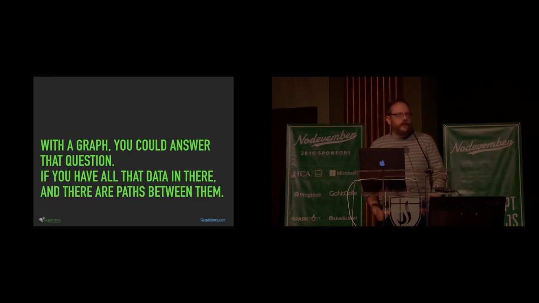Each one of those things, like the purchase, the credit card that was used, the state the person lives in, the person itself, if they have a criminal record, the coupon and when the coupon was used, if it was applied to a certain payment or a certain transaction. You have all that data in there, and even if you don't have direct connections between those things, you have indirect connections. And with a graph, it's specifically designed to be able to traverse those kinds of things, because that's what graphs do. And it uses math and stuff that I don't understand, but it works.